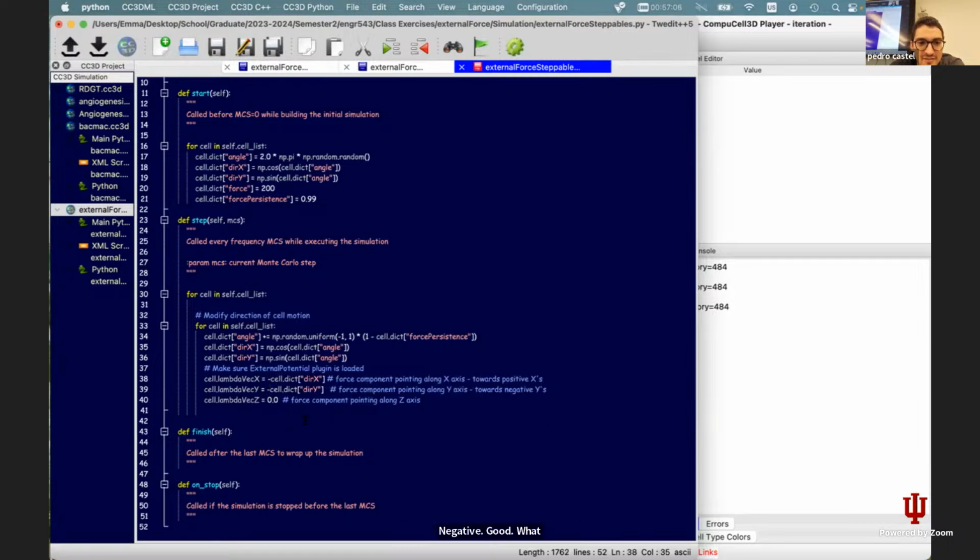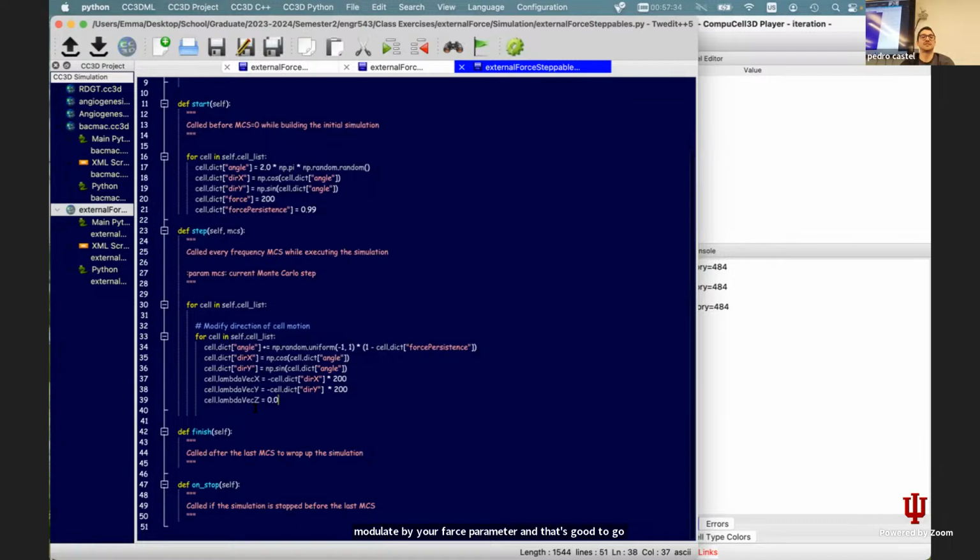What else? Our force parameter. Oh, this one? Yes. Because you see, we have sines and cosines, right? So they are constrained between 0 and 1. And then you modulate by your force parameter, and that's good to go.